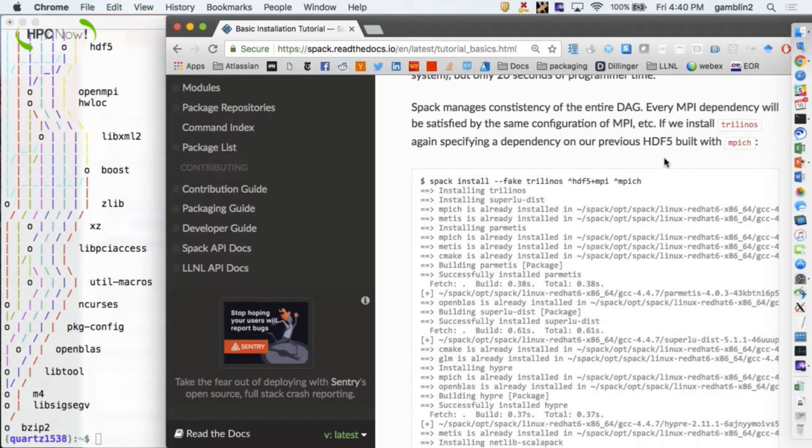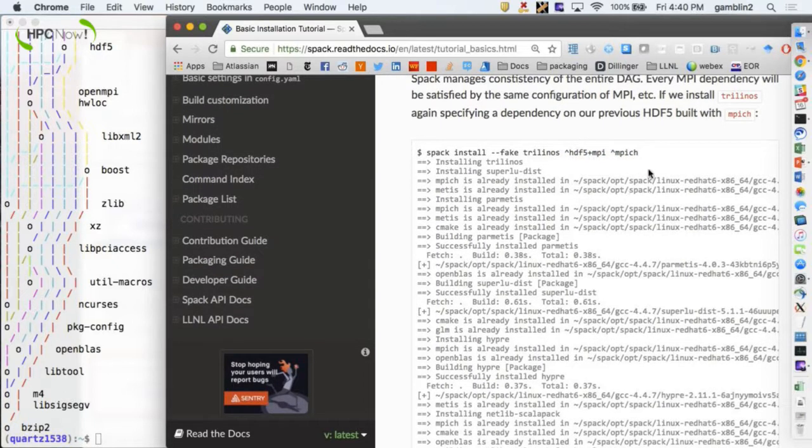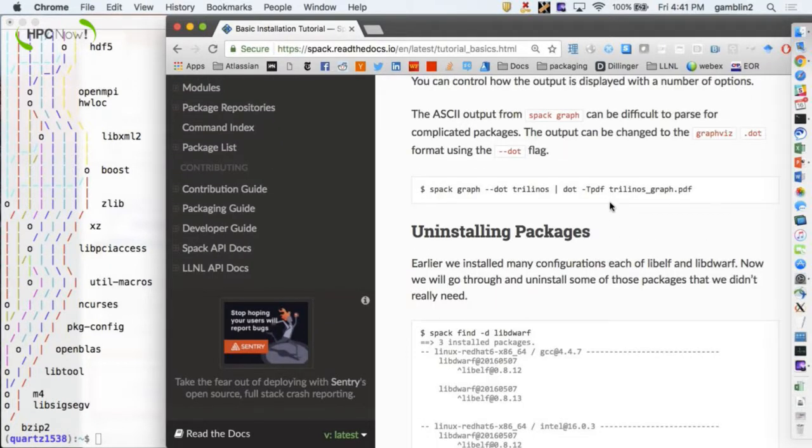All right. And you could install another version of Trailing-Nos with a different HDF5 and a different MPI if you wanted to. The same stuff works for even the bigger packages. Notice here, though, that the syntax is kind of nice because you don't have to know the dependency structure. You just have to know that it depends on MPI somehow. And so here you're saying, I want to depend on mpich. And it ensures that the whole Trailing-Nos DAG is built consistently with that version of mpich and that it coexists with the other ones that you have on your system. I'm not going to go through that, and I've shown the graph for Trailing-Nos.